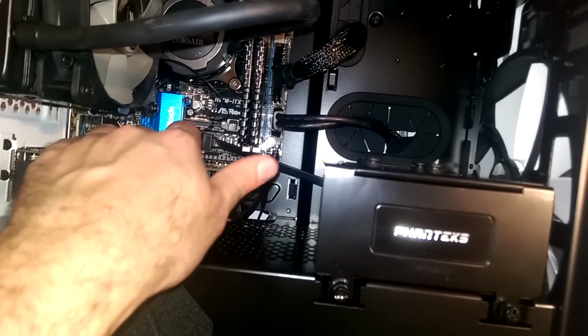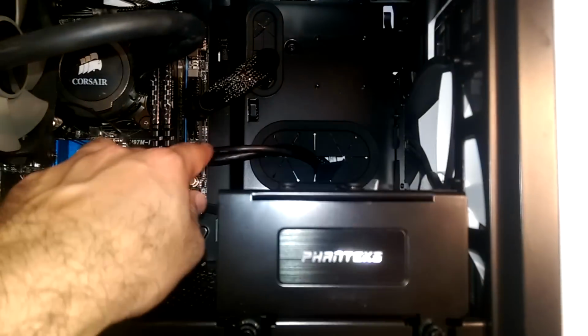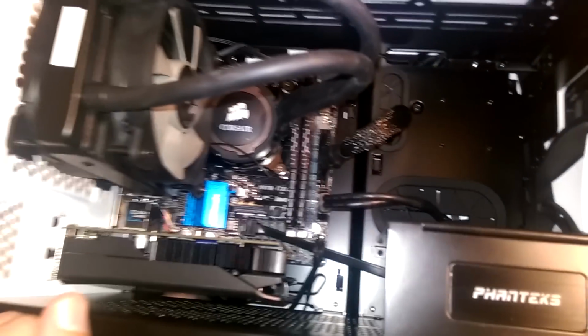Still not happy. Some of these wires, I feel like this kind of destroys my work of hiding the wires, but overall I had to move the USB 3.0. I think the SATA ports are in a really bad spot. They kind of got sandwiched between the graphics card and these RAM slots, and you can barely see it, but it just ever so slightly has enough room. And then the other thing is that this is all of the power stuff, like the power switch and the power LEDs and the reset button and all that. The SATA just goes right next to it, and it's a little irritating.